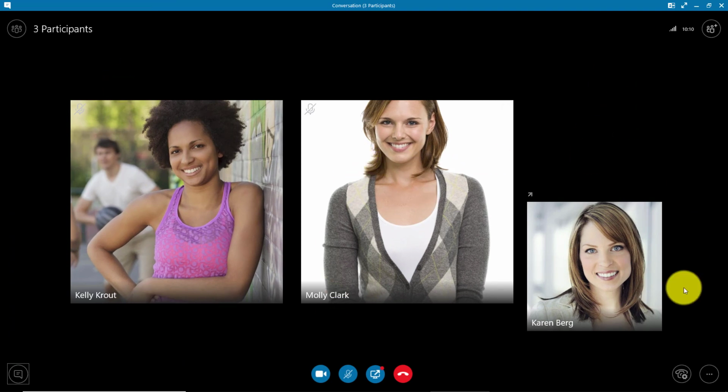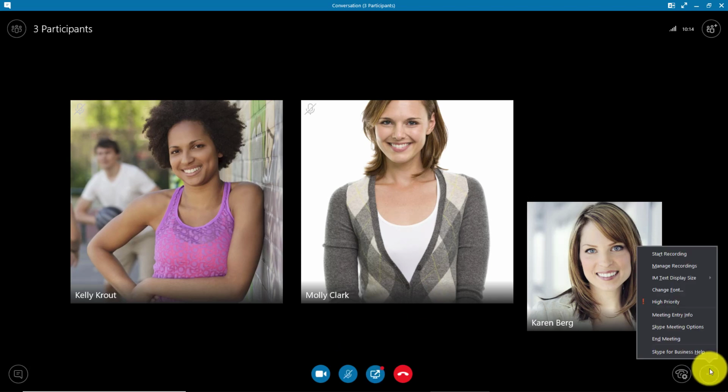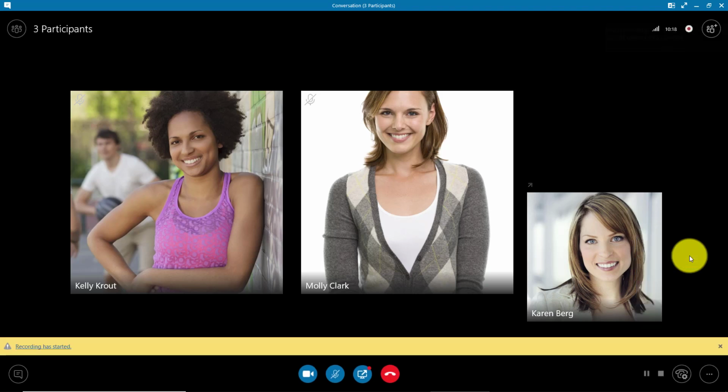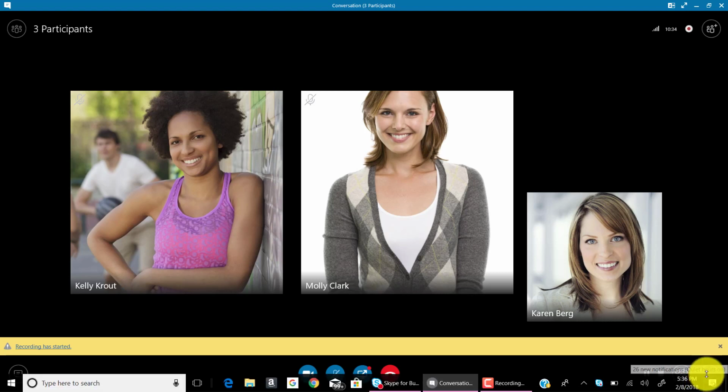Now at the bottom right, we're gonna skip this over here. On the bottom right, there's a couple of additional options. You can start the recording. I'm gonna go ahead and start the recording. Now everyone on the call, and I'm looking at my phone, I actually see there's a red bar that says someone is recording this meeting. So they do know that. And in the top right hand corner, you can always check and you'll see that recording. I'm going to go ahead and click on stop recording.